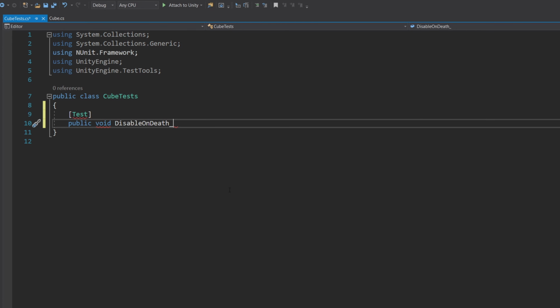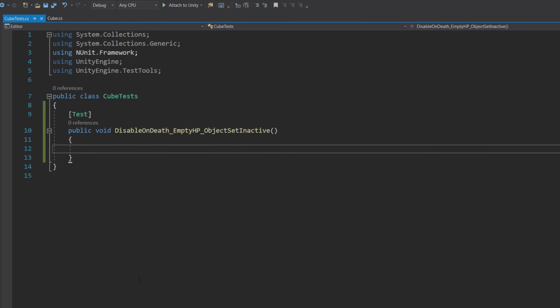Then we have to say what situation we're putting this function in. In our case, we are depleting the HP. So something like EmptyHP should suffice. And then what result should happen, and that is that the object should be set inactive. And this lets us know.